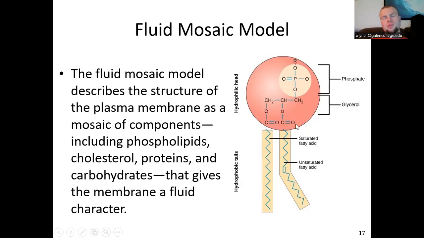We have a hydrophilic head group, meaning that we have a head group that likes water. It's going to be attracted towards water. We have a tail group of lipids that are hydrophobic, meaning that they don't like water and they try to avoid it. So this makes sense with our phospholipid bilayer structure, because we have the phospholipid head facing the extracellular or intracellular environment, while the tails are faced inward towards each other, trying to get into the middle of that bilayer, which is inherently dry. So we have the tails actively avoiding fluid while the heads are facing out towards it.